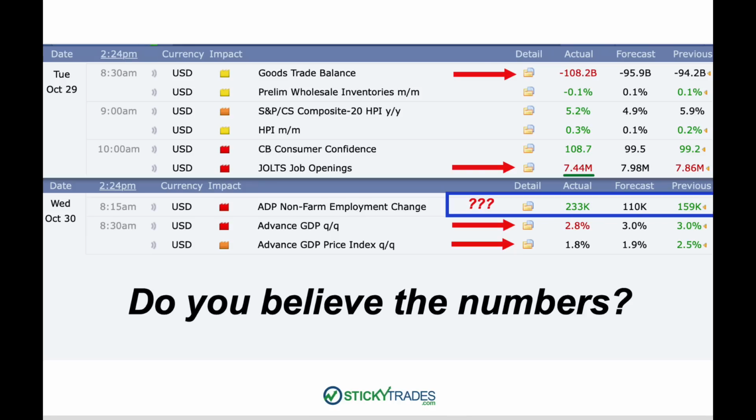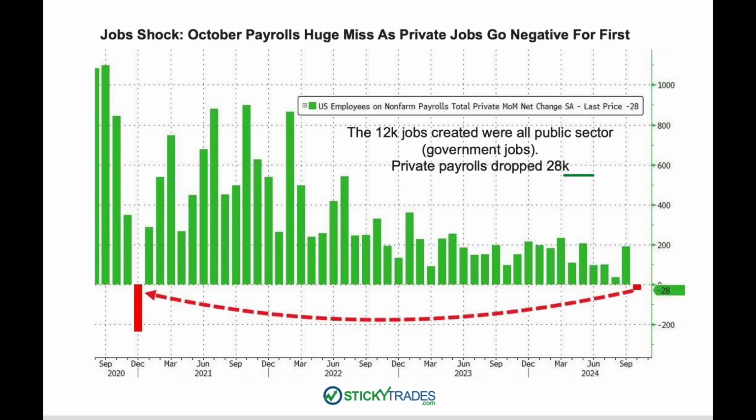Now, look what's happening to the GDP. The GDP is shrinking. You see that? We have a drop in the GDP across the board here. And if we get another quarter of this, we have a recession. But they're not going to report that as quickly as you might think. They're going to avoid using that R word at all costs. But look at the numbers. And then you wonder, how does this payroll miss come in so bad as a shocker? And then the Dow at one point was up almost 600 points. Now it's sold off from the highs of the day, but this is not bullish at all.